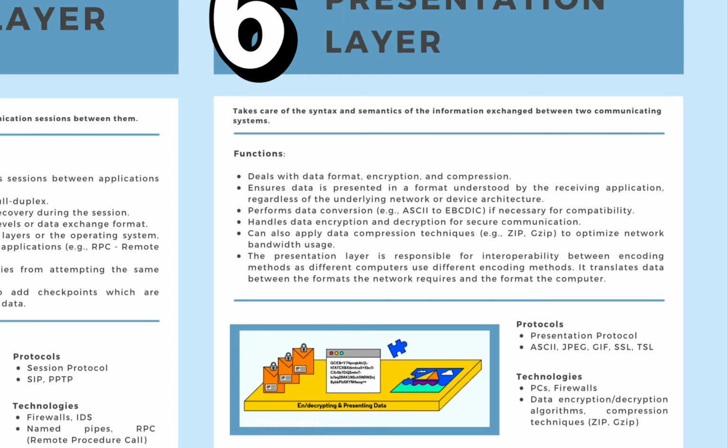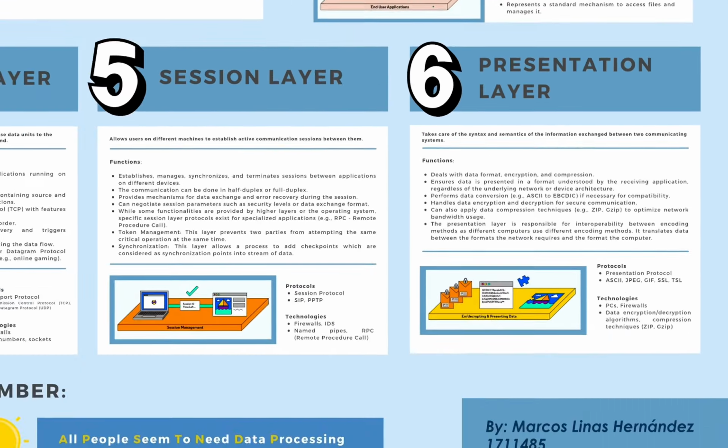With the protocols, we have the presentation protocol, but we also have other things. For example, for encoding, we have ASCII. For some image formats, we have JPEG, GIF, and also SSL, TLS, for example. In technologies, talking about devices, we have PCs, computers, firewalls, and we can also talk about decryption, algorithms, and compression techniques, as I said, zip and gzip.